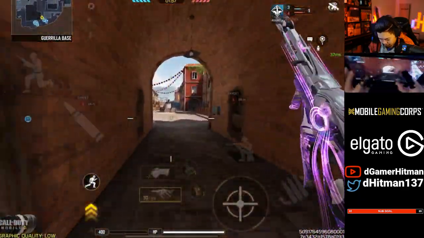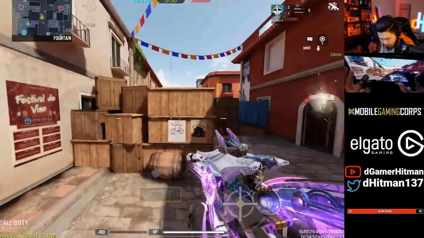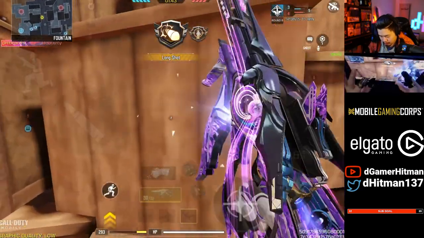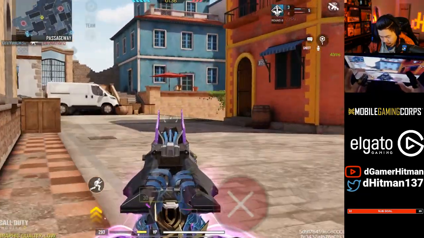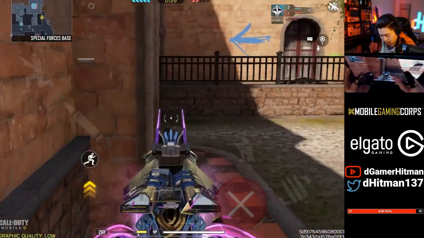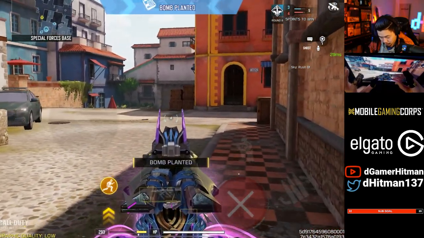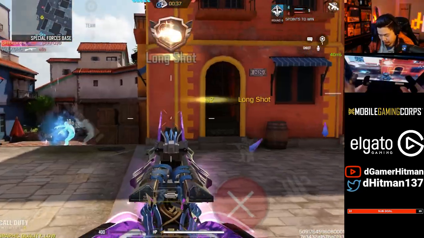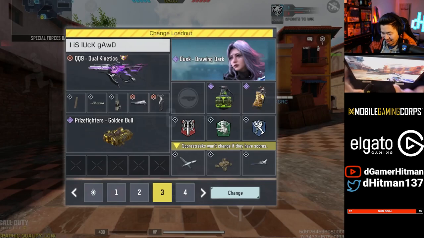Destroy the objective. Bomb acquired. Looking up for the nades that might pop up here. Nice, we got one. Can we get these two guys? Plant the bomb. Nice. Bomb has been planted. Easy. Come back, baby. Come back. Come on. We gotta win this. Okay. Whew.